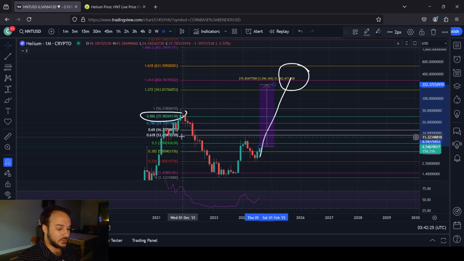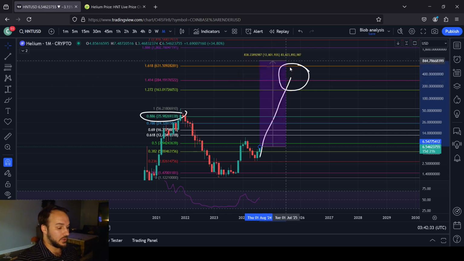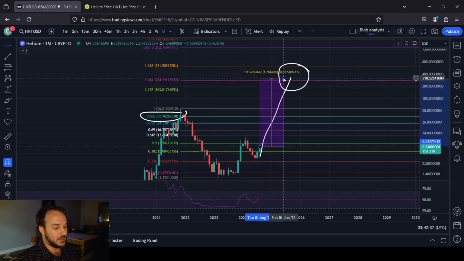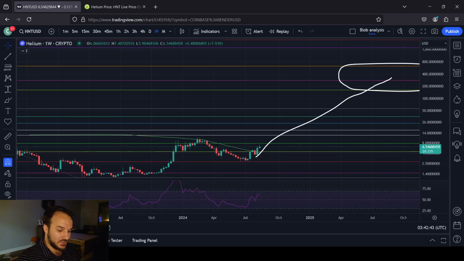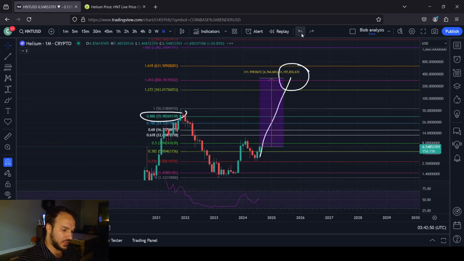I want to see how you act at the 618, 886 area, what you look like. You know, these numbers could change or maybe be more refined. I would assume it would be somewhere in this range, no matter what we do. But which one I'd be most confident of, I don't really know at this point. I'd probably just pick the middle one at about $300 there. But that would be my cycle finish prediction for Helium. Which again, yes, those were taken from the current price.